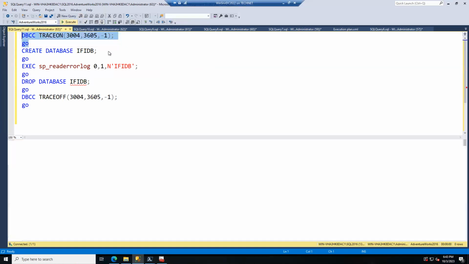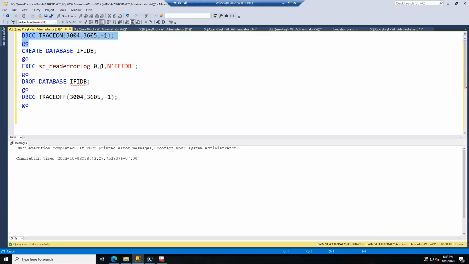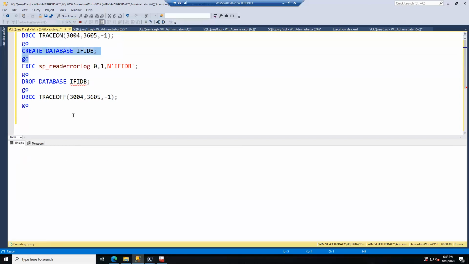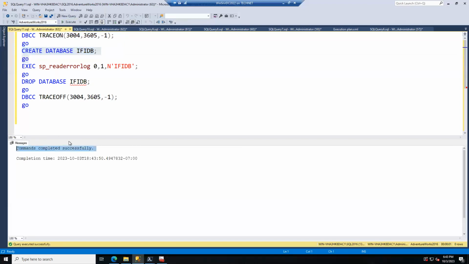I'm enabling the trace flag to print the detailed information into the SQL error log. I'm creating a database here. I have not specified the size because it takes the database size and everything from the model database. Model database is a template. So if I just create the database, it creates the database with whatever basic size that we have.